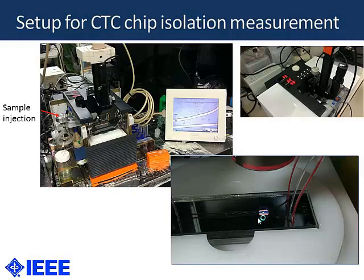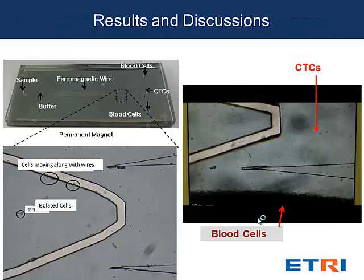This chip figure shows the whole blood, and between two tubes, the buffer solution tube is located here. The top and the bottom parts are the whole blood, and in the middle of the two blood streams, the buffer solution is located. This slide shows the chip's sample inlet, buffer solution, and the lymph node. It's divided into two channel parts, with the buffer solution here, and the CTC collected in this outlet. The blood cells are collected in these two outlets.